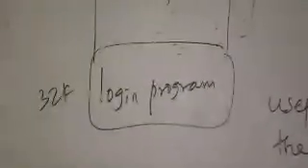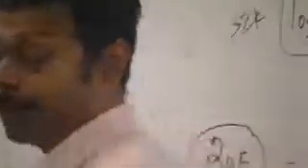So now what's the total size of the infected program? 32K plus 500K, so 532K. So that's the final answer. Okay? So the new size of the infected login program is 32K plus 500K. So you can draw it like this and then do the math. It will be easier to visualize.